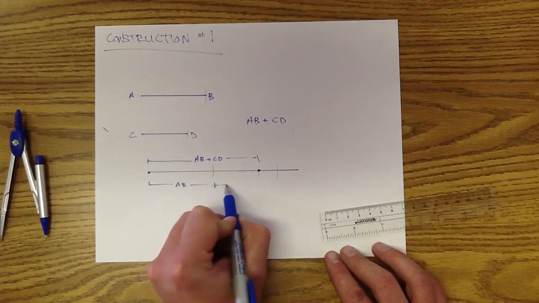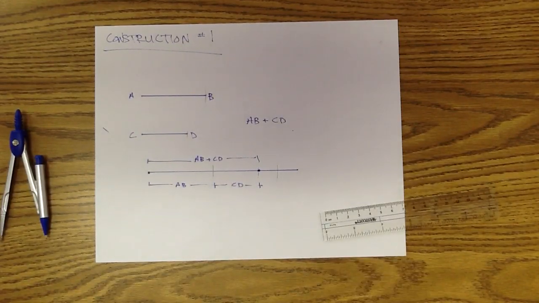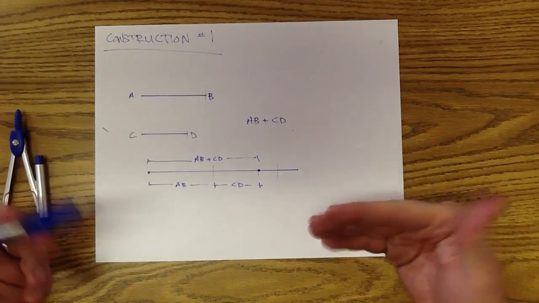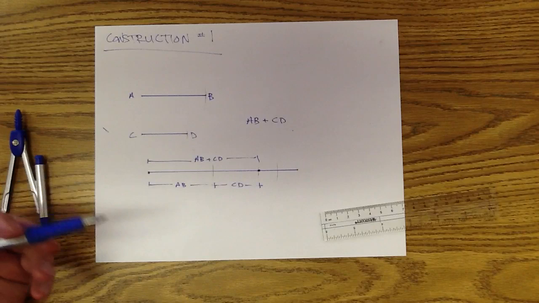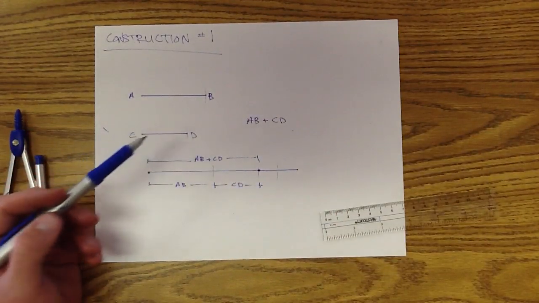Because this here is AB, this segment here is CD, so we have AB plus CD. Now you could do any combinations of adding segments here, and as long as you have some given length like AB and CD, you just use that information to add and subtract different line segments.